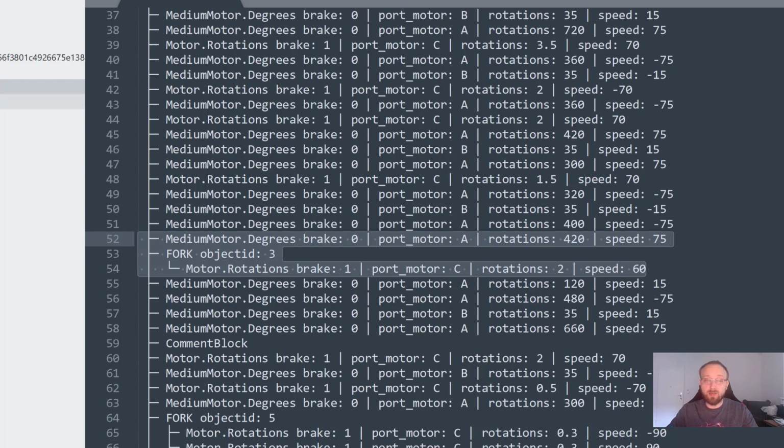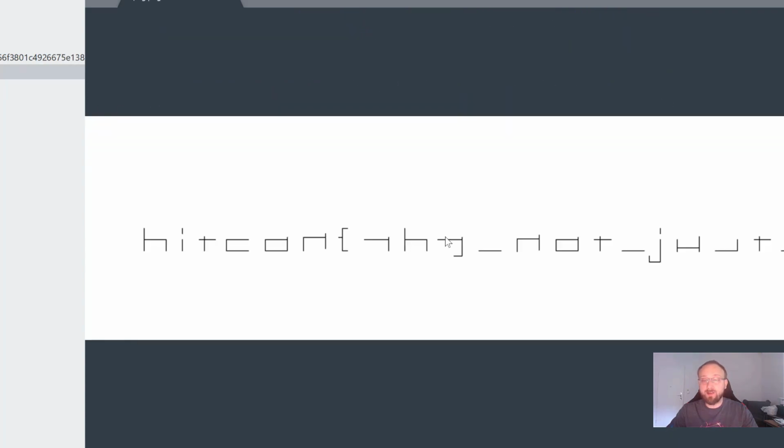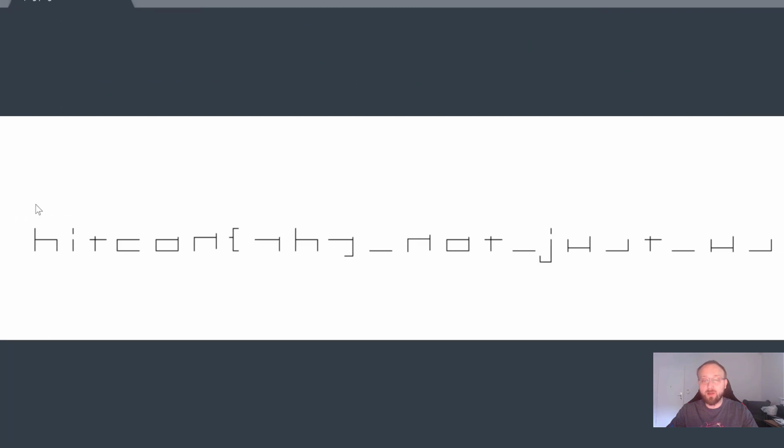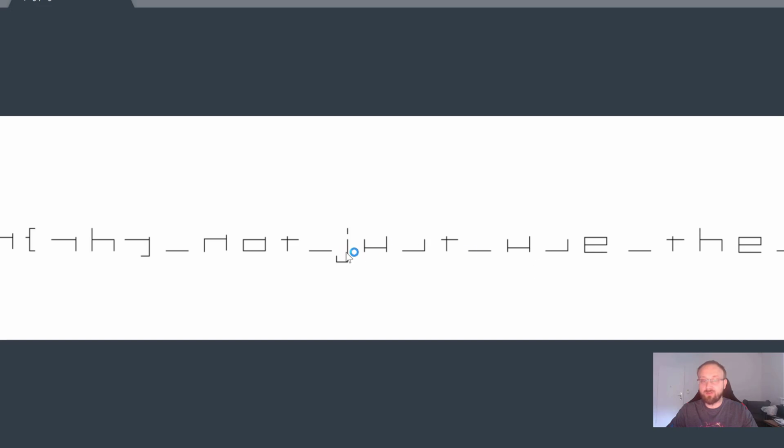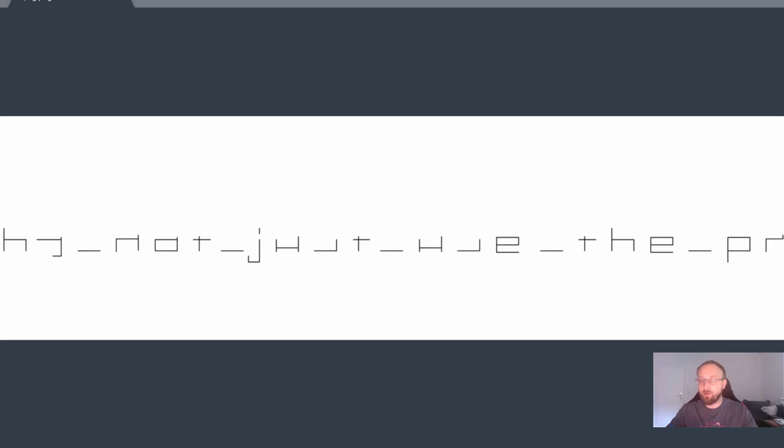But yeah, we don't actually need that. We have something that looks like a flag. We know that this is N. So if we look somewhere, this symbol, the same, we'll know that this is N. So it's again here. So it's Hitcon, not. Well, this looks like just. It might be just. So if it's just, this is the same U and S. So it would be use the printer.